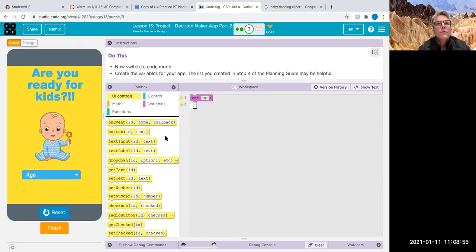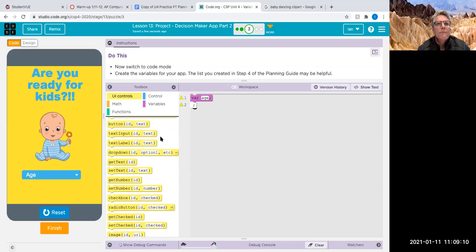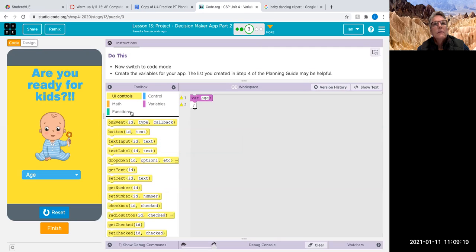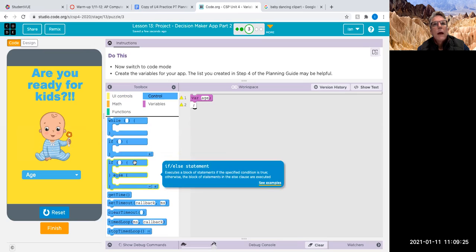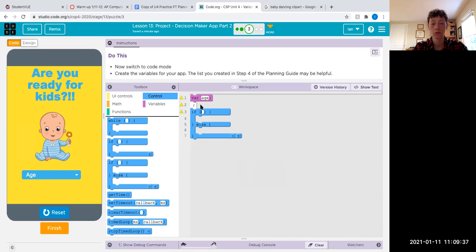Oh, interesting. Okay. So it's going to be age, right? So you've got your variable age. Then you're going to have to say, if age is greater than 18. And do I put that into an if else? You're going to need to make one there. So you want to grab one of your if else's. I would give yourself a little room because you're going to need more variables up there and stuff.